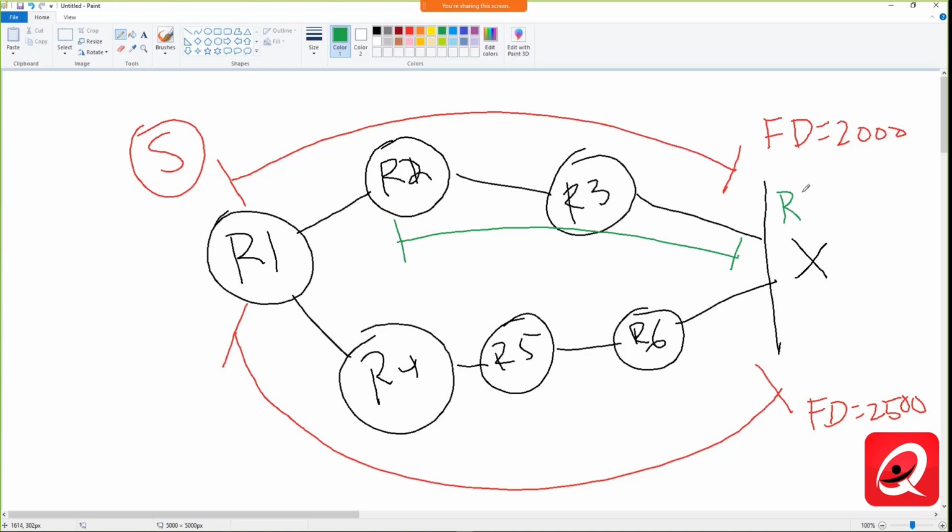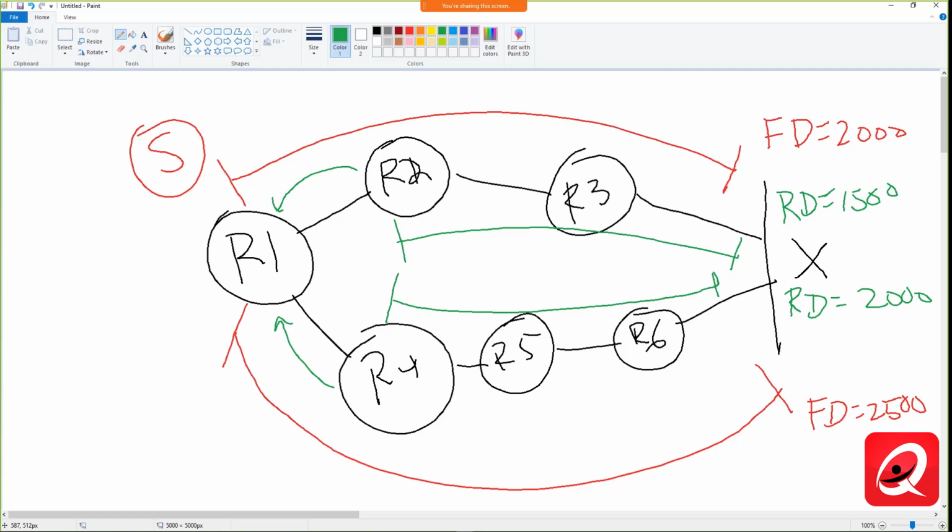And let's say in this case that the reported distance is 1,500 for this top path, and the reported distance for the bottom path is, let's just make it, 2,000. So in essence, this is what R2 is advertising to R1 as the overall metric. That ends up being router 2's feasible distance to network X. And R4 is advertising to R1 as the metric, which is R4's feasible distance. And this is what becomes the reported distance.